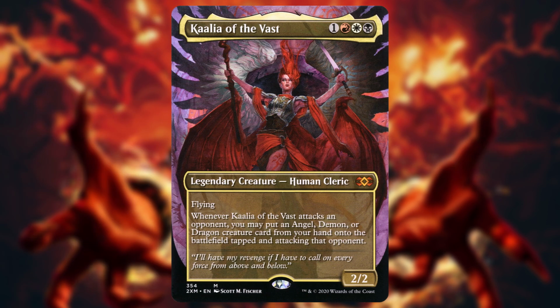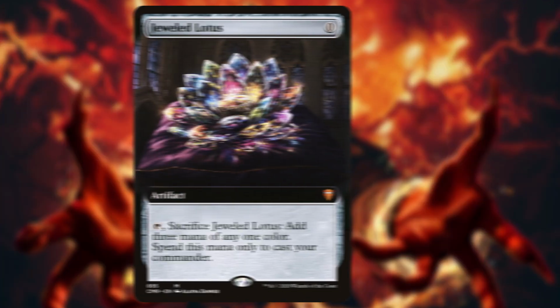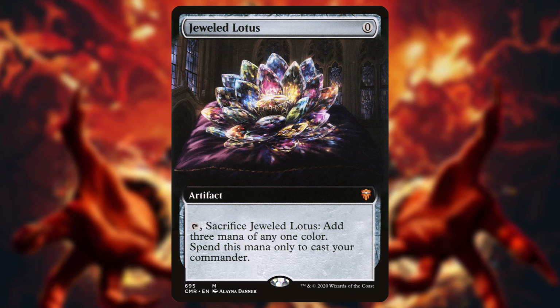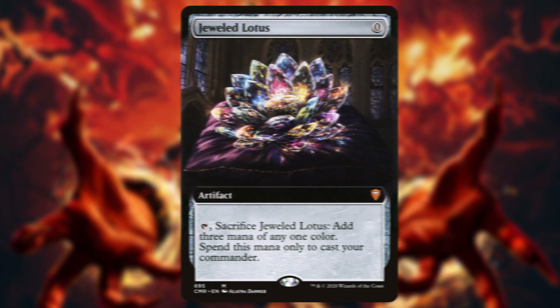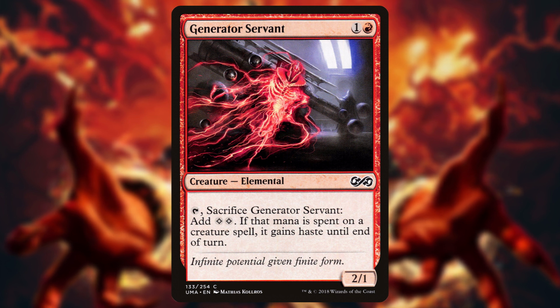You can run a lot of stuff to bring Kaalia out super fast, and that really depends on your playgroup. I put a couple of these in this list, but you could not run these at all and still have a pretty strong deck. Jeweled Lotus, cast Kaalia on turn 2. Too bad she has 3 colors, because we could cast her on turn 1. Yes! Crazy? Yes. Salty? Yes. Depends on you, bro. Generator Servant can ramp Kaalia for a turn 3 cast with haste. Which is even better than the Lotus in my opinion, because she doesn't spend the full turn on the board just waiting to be killed.